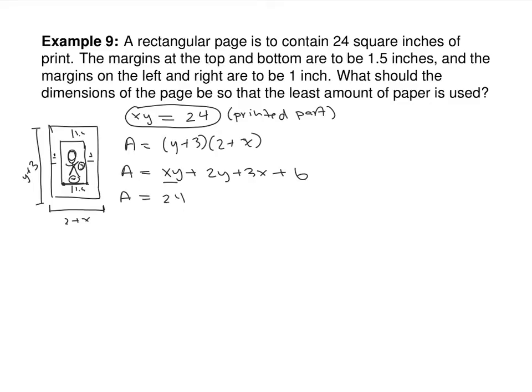Look at that, lovely. Let's plug that in right now. What can go in for y? 24 divided by x, lovely. Plus 3x plus 6, and there we have our area equation: 48 over x plus 3x plus 30, all down to one variable. Woo, we're in business.